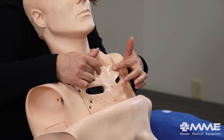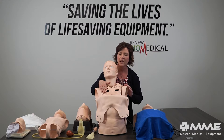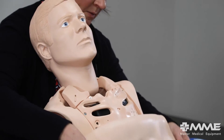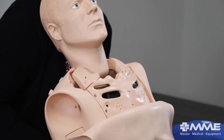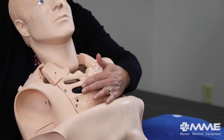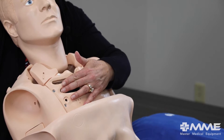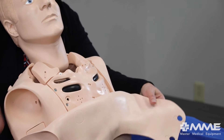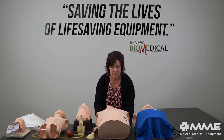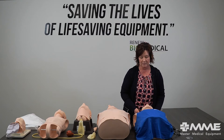I'm going to move ahead to our pneumothorax trainer. I'll raise him up so you can see where the pneumothorax pads, when inflated, will come through the intercostal spaces. You'll have those landmarks that you can feel under the skin when it's in place. When you inflate them they actually come up — you can feel that in between the spaces — and when you decompress them you can hear that little rush of air come out. It's great to be able to practice those procedures on these mannequins.